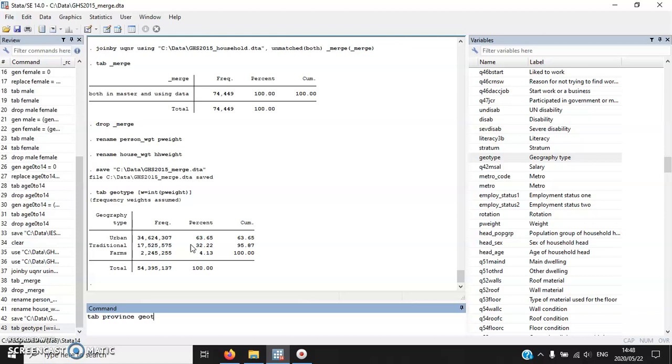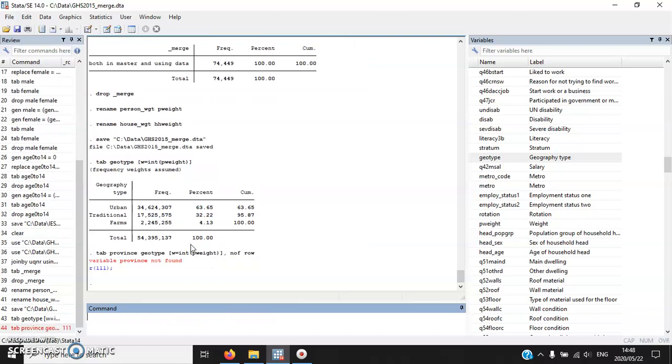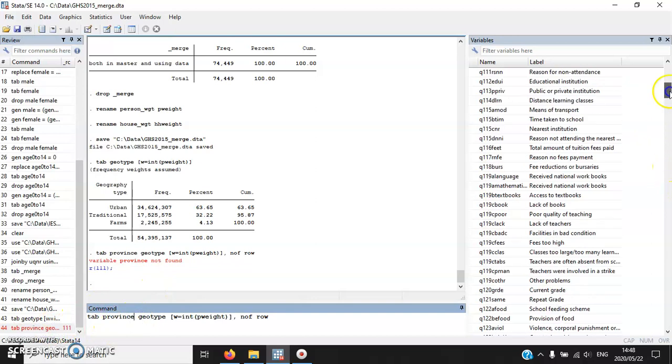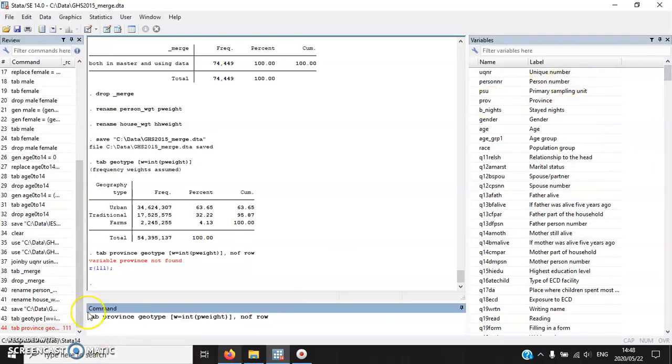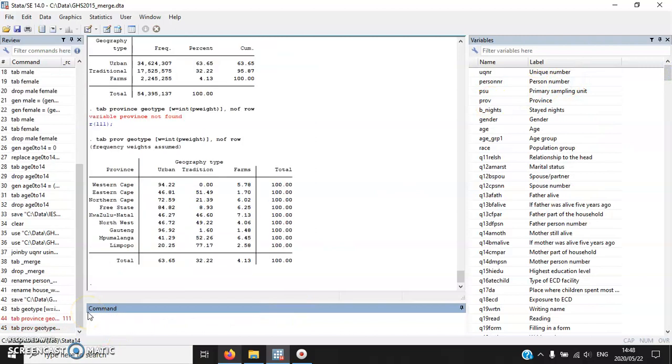Tab province, geotype, person weight, and then comma, no frequency, percentage row, percentage distribution. Did I make a typo? Geotype. Province. It is not spelled as province. It is spelled as prov, actually. Yeah, indeed, PROV. Okay. So the results indicate Gauteng and Western Cape are the two most urbanized provinces.